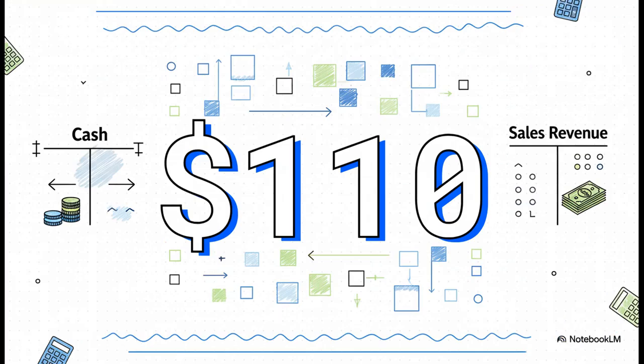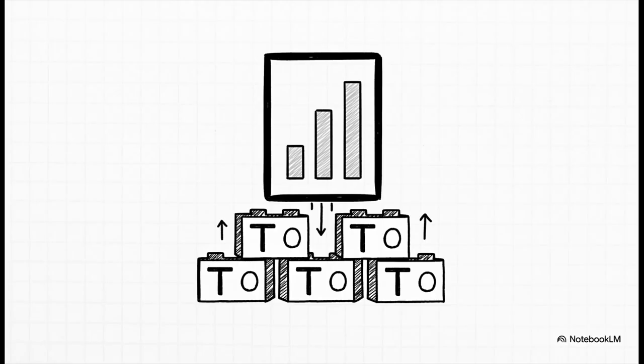And that balancing number, $110, that's the answer. That's the whole point. After starting your business, buying the lemons, and making that first sale, this is the exact amount of cash your lemonade stand has in its pocket. No guesswork, no chaos. Just a clear, simple answer. And this is why it all matters so much. These final balances from all of your T accounts, they become the literal building blocks for your official financial statements. The numbers that investors, banks, and you yourself will use to judge the health of your business, they all start right here. They tell the complete, balanced story of where your money came from and where it all went.